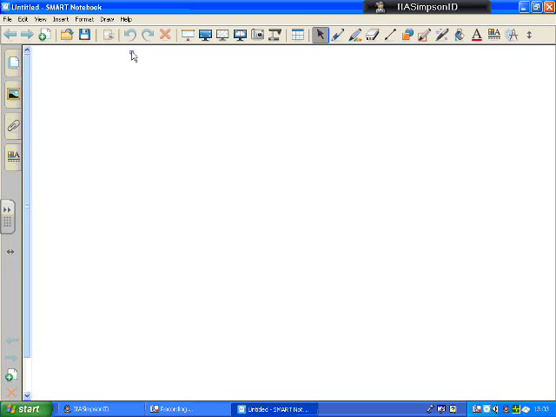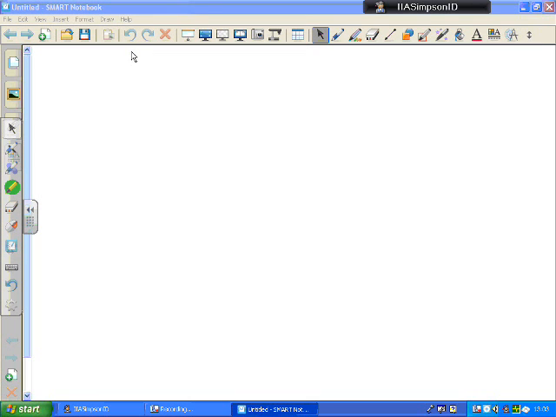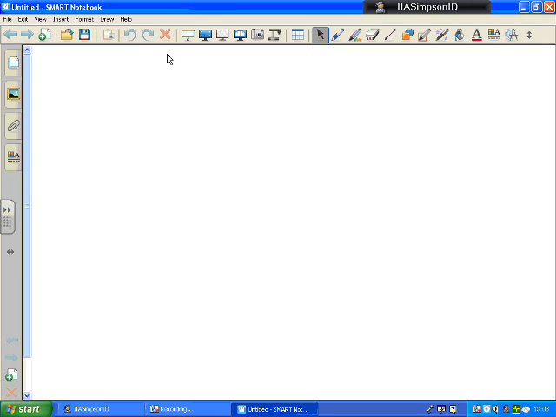Next along is your undo icon, down just to the left of my mouse pointer. The arrow going clockwise in the toolbar at the top is your redo icon, so if you accidentally went too far back, you can hit redo and it will try and replace the item that you've accidentally deleted. If you want to delete an object without pressing the delete key on the keyboard, you can click on the big red cross. I'm going to skip the next 6 icons because they are more to do with the visuals. I'll show you them when I've got the sample lesson.